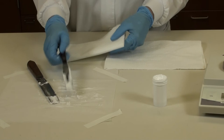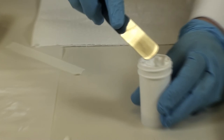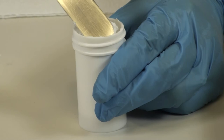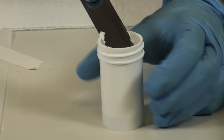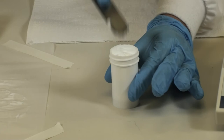All right, you need a clean spatula in order to dress your cream. So go ahead and wipe the excess off. And you want to go ahead and push the cream down from the sides and hold your spatula at about a 45 degree or even a little larger angle so that when you turn the ointment jar, it smooths out the top of the cream.